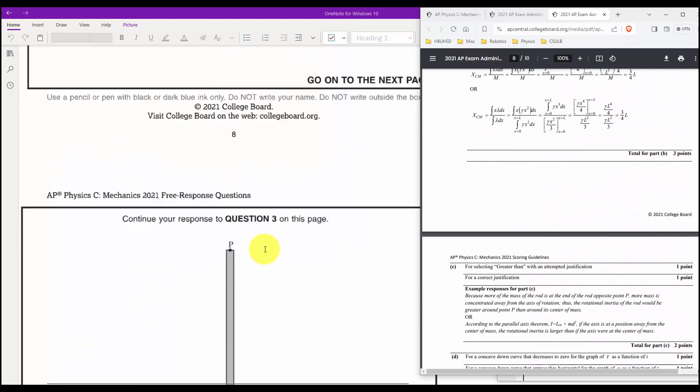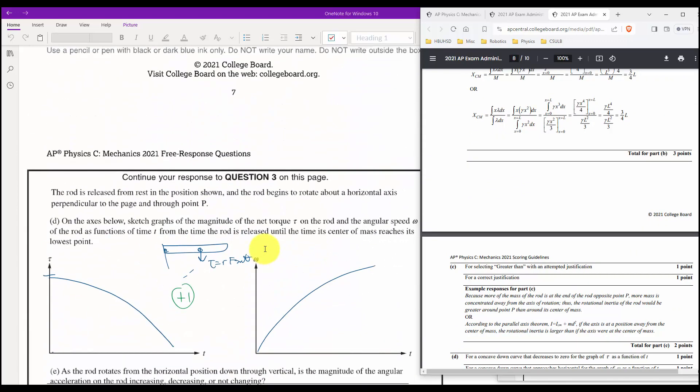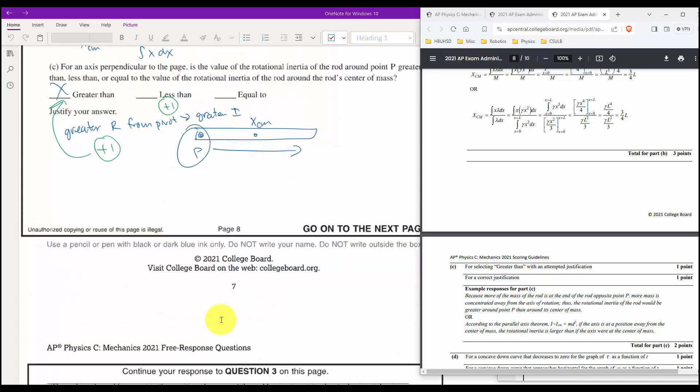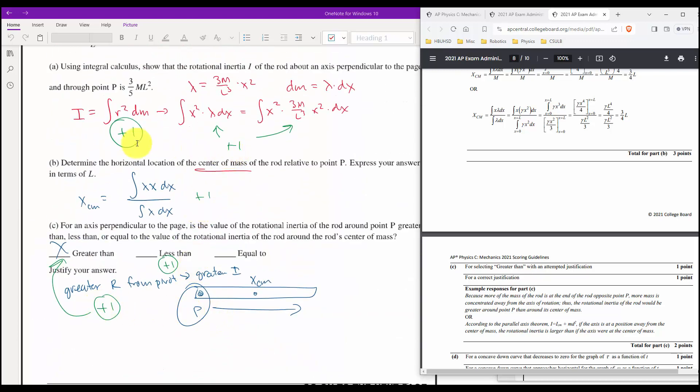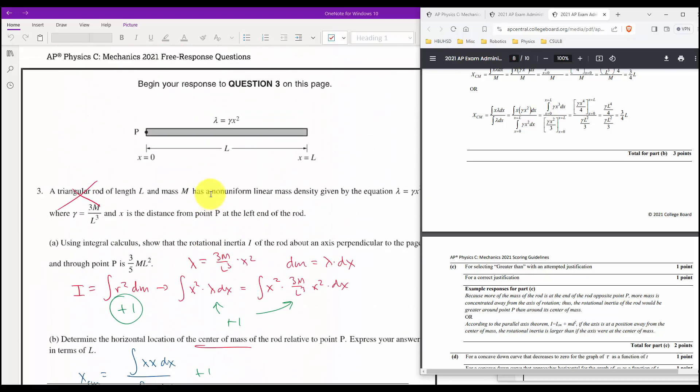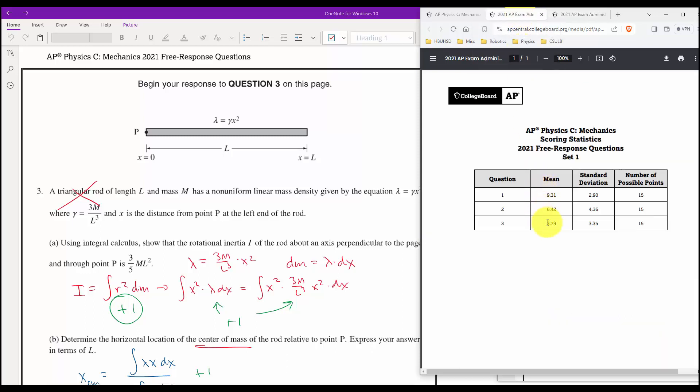But anyways, let's take a look at how many points we could have potentially gotten here. And we'll say two or three of them are kind of iffy. So one, two, three, four, five, six. Six. So two or three points iffy. That's not bad. Maybe, you know, four, four points or so on average. The average score was 3.79 with a standard deviation of 3.35.